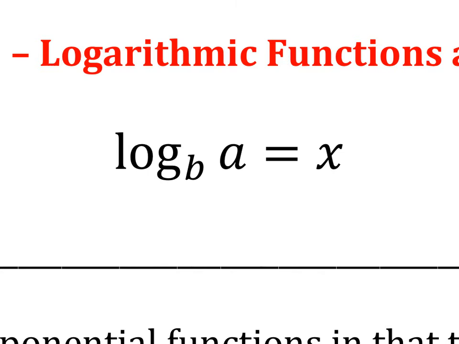Now, when you write it, you can see that there are several different levels to this. You can see that there is this subscript b that is slightly lower than the log. The log and that a are the same height. So if you don't write it this way, you're going to get yourself very confused. Is this an exponent or what is it? So please be careful with the way you write them.